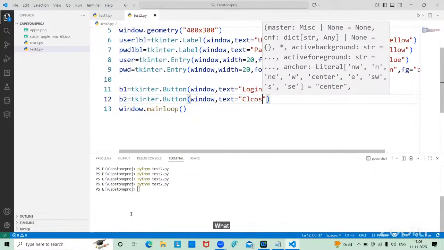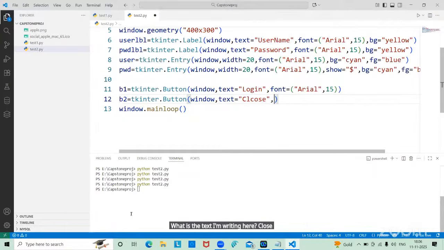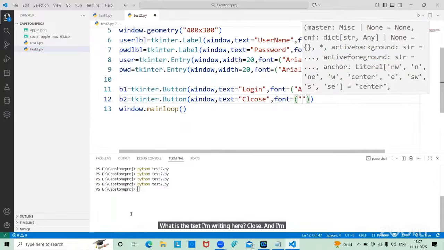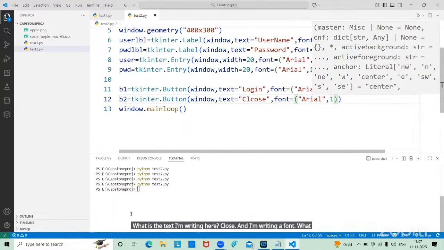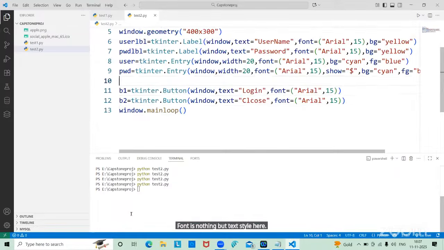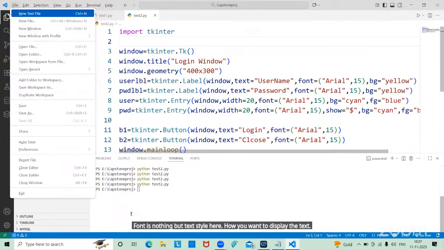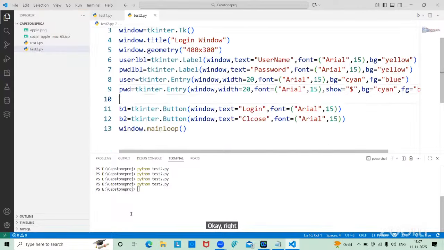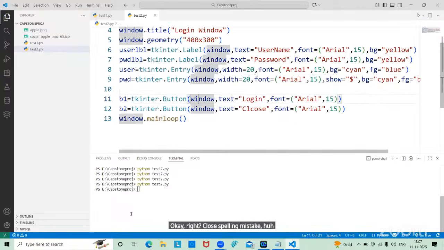I'm writing a font, Arial, size 50. Font is nothing but text style, how you want to display the text. Close, spelling mistake.